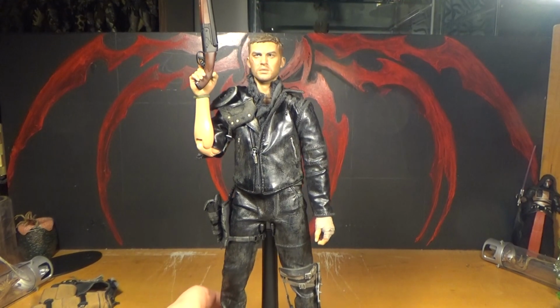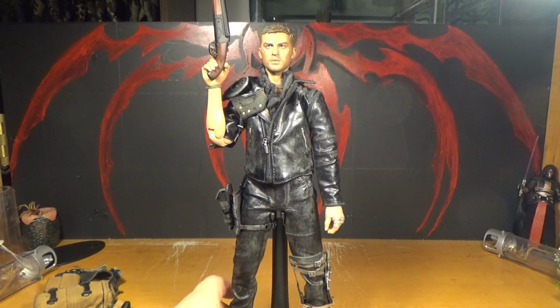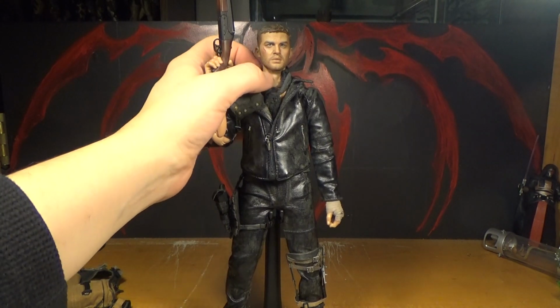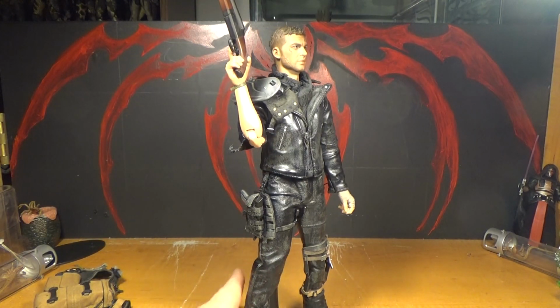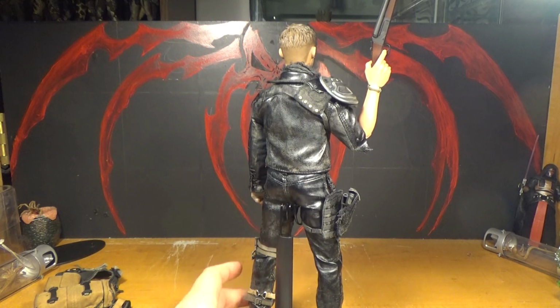There, we got him more Mel Gibson-y looking. I put the scarf around his neck and tucked the ends under his jacket. Yeah, just might have to adjust a little bit. You can still see it in there a little bit. And we got the shoulder pad back on, which doesn't fit the hole really well. But like you said, we might heat that up and try to get that fixed. Might even end up gluing the thing.